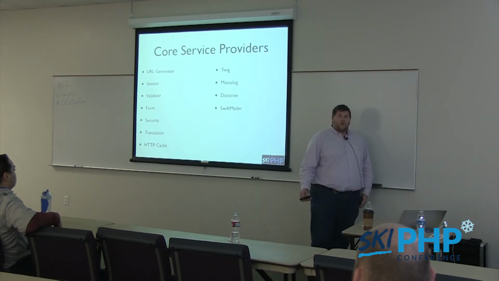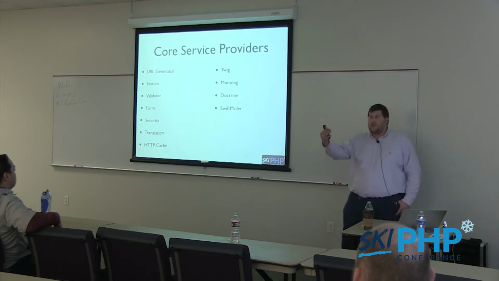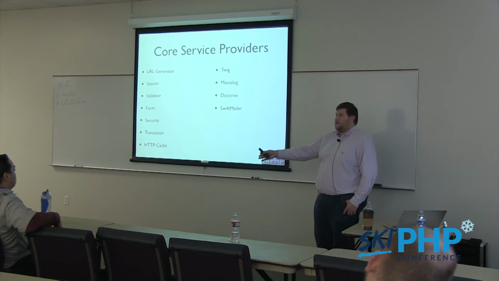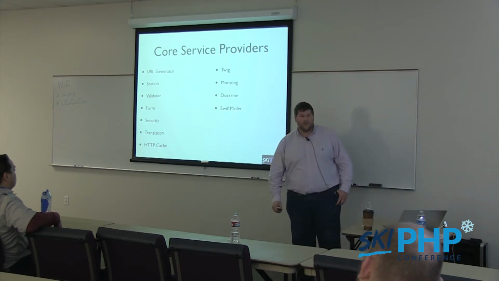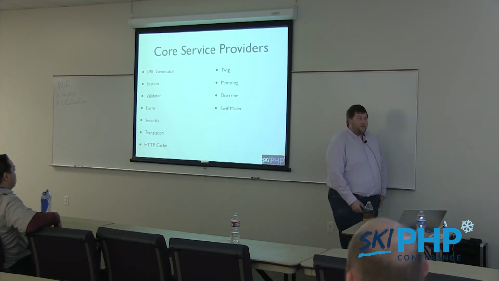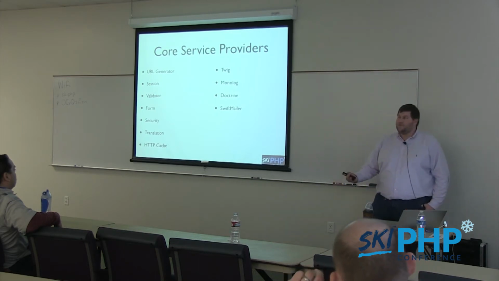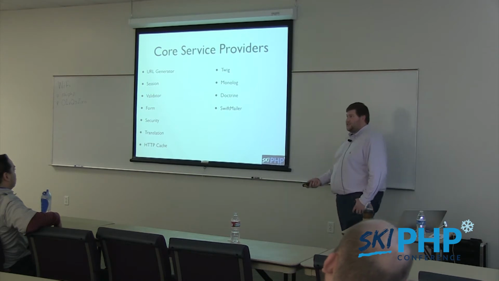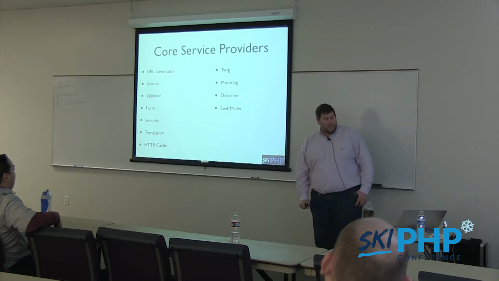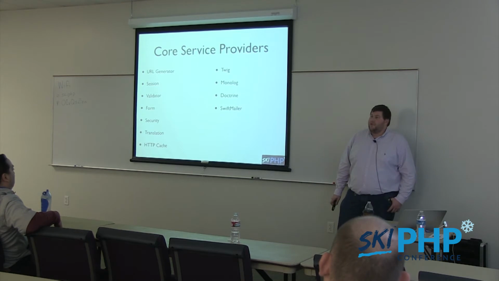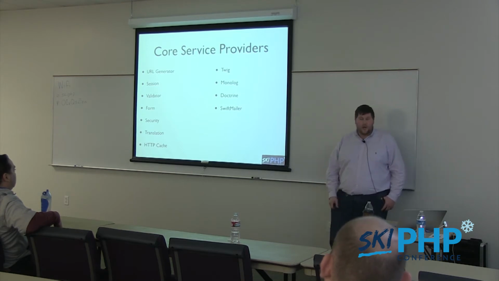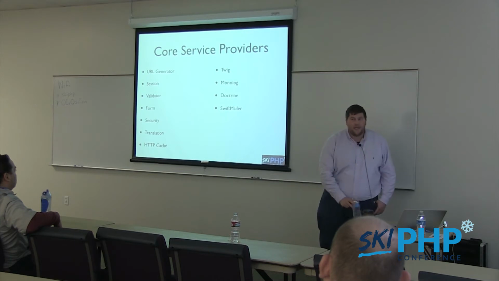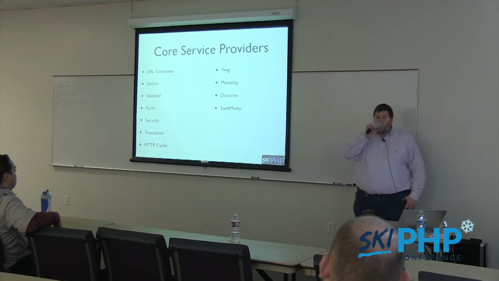So how do you handle URL generation and routing? Not just mapping the URL to a controller, but how do I do the reverse? How can I say I want to generate a link for this blog with this post ID and use the pretty title? How do I handle session state, forms and validation? Security and translations, internationalization can all be built in. HTTP caching, Twig if you want a very powerful view layer, Monolog for standard logging, Doctrine for the database abstraction layer, and SwiftMailer for sending email.